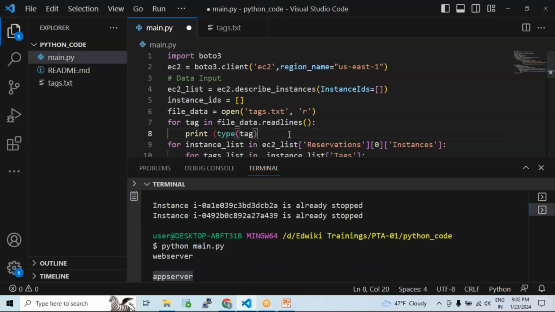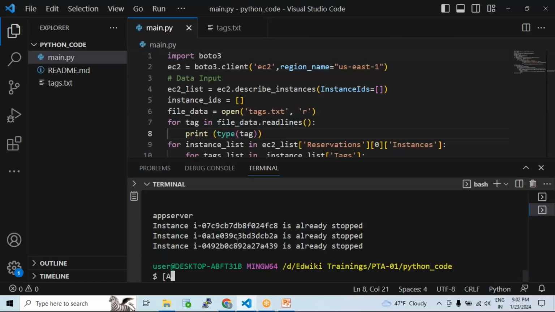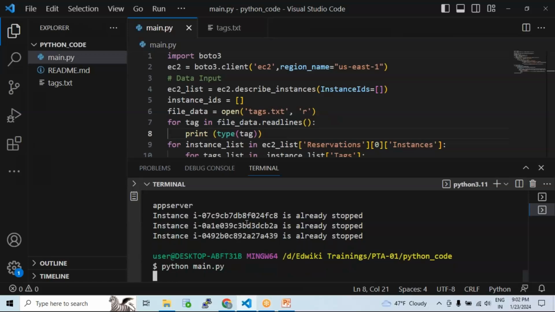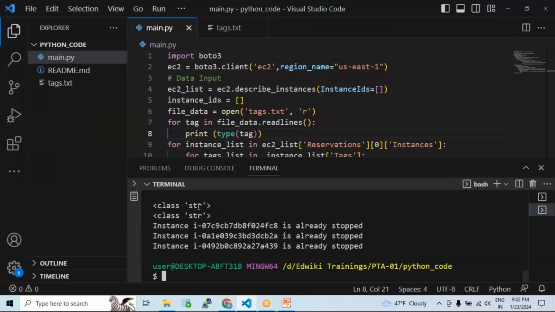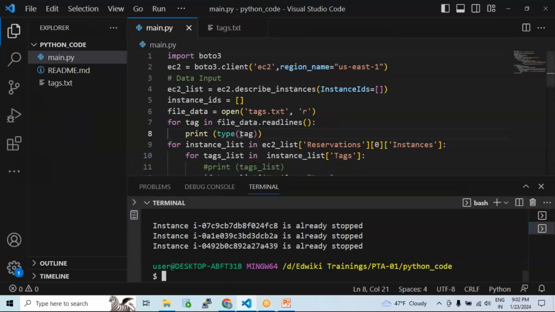So let's say whenever the for loop is getting the element, what is the type of the data that I am receiving? The type is string, and now we know that the string type may have the strip function, correct?